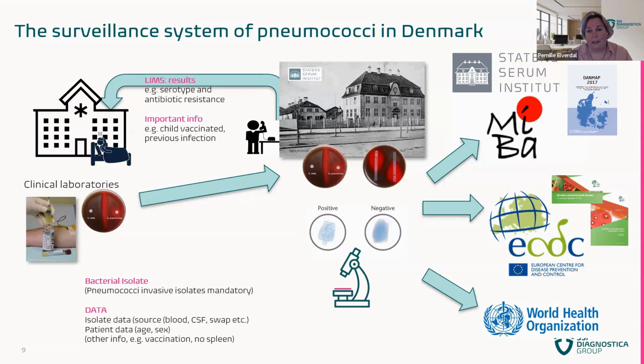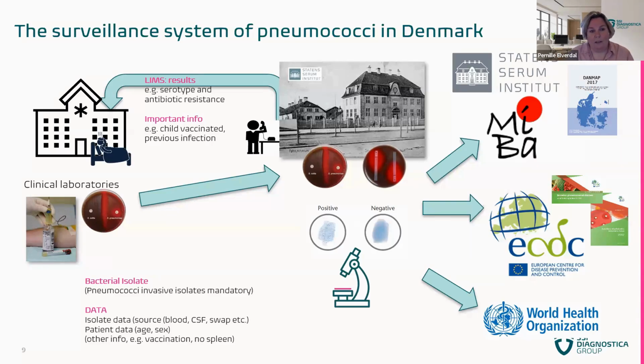So these data, for all the countries who have this surveillance system set up for pneumococcus, they will report into the authorities or the higher authorities, and these data are then publicly available for the vaccine industry to go in and see which serotypes are the most prevalent. Of course, not all countries have this as mandatory reporting, but it is growing and more surveillance data is becoming available out there.